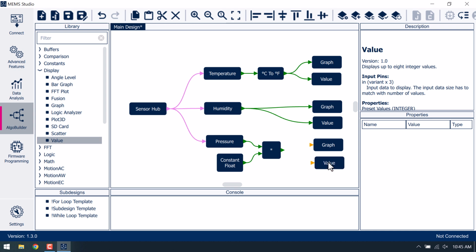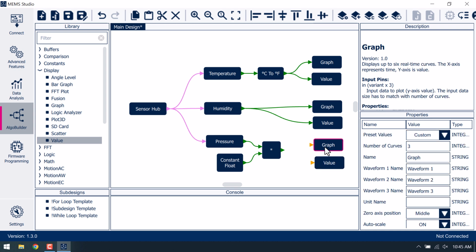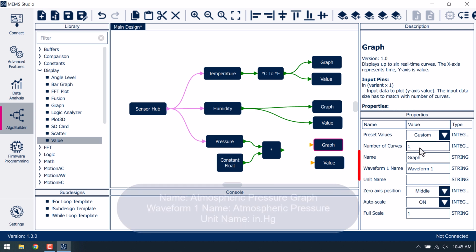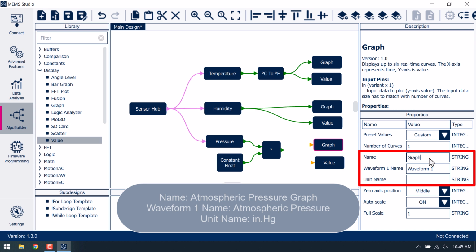As we did with humidity and temperature, configure the graph block to plot a single curve. Now set the name to Atmospheric Pressure Graph. For the waveform 1 name, type Atmospheric Pressure.